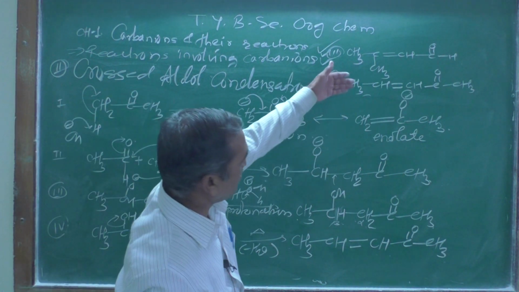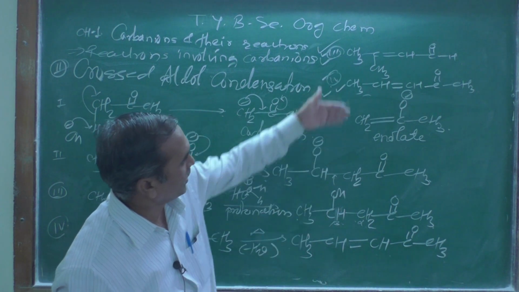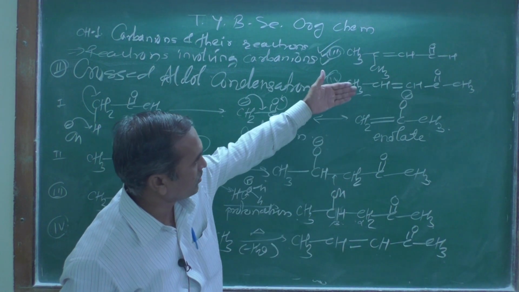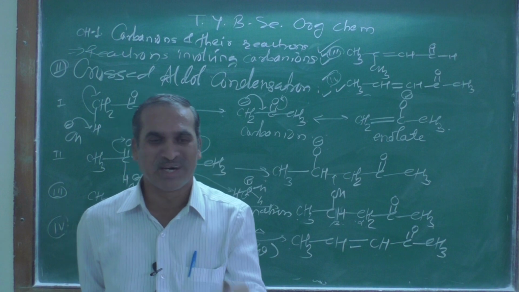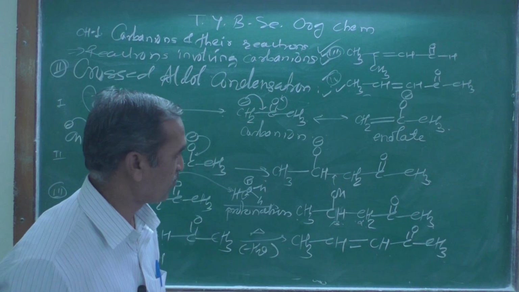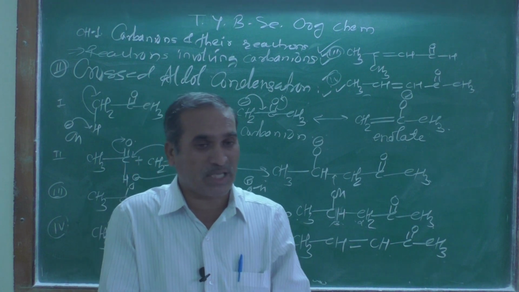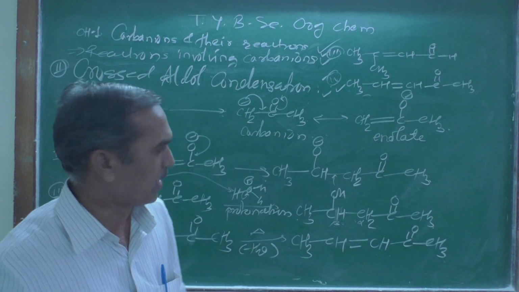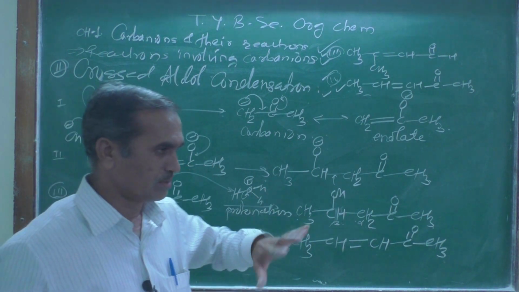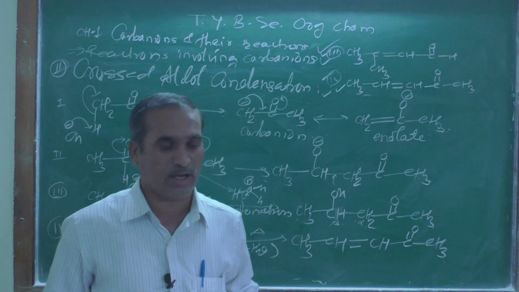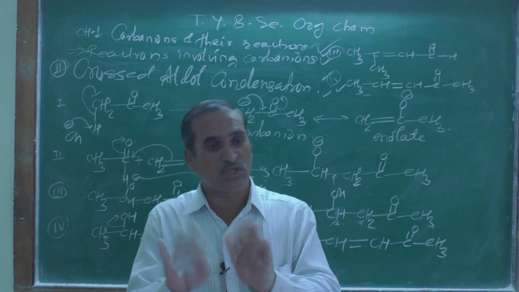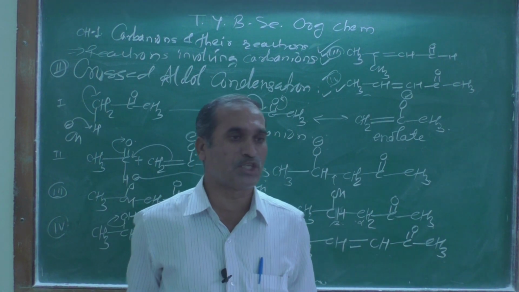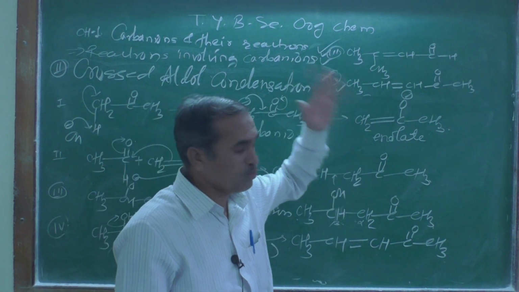Now observe these two molecules carefully. What do you see over here? This molecule and this molecule are one and the same molecule, and therefore in this way, remember, if you know the mechanism perfectly, then you can predict the product very easily. And now this is a lot of the four products we are getting, meaning a mixture of products, and if a mixture of products is there, there is a great difficulty in separating these products from each other. So how do you separate these?